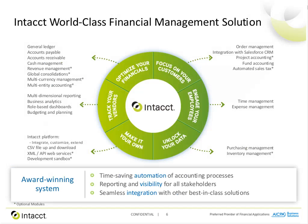So Intacct is a best-in-class, award-winning financial management and accounting solution. We provide deep functionality from a general ledger, AP/AR, to project accounting, deferred revenue management, and multi-entity and multi-currency consolidation, and a very powerful reporting center. That is not a third-party solution. It's native to Intacct, and I think with what Linda will show you, it'll really be a strong differentiator for the Intacct solution. So we hope that what you'll be able to see today is that you'll be able to eliminate many of the tasks and processes that you do manually, and you can really then shift your role and add more efficiencies to your organization and tackle some of those key initiatives that you might have been putting off.